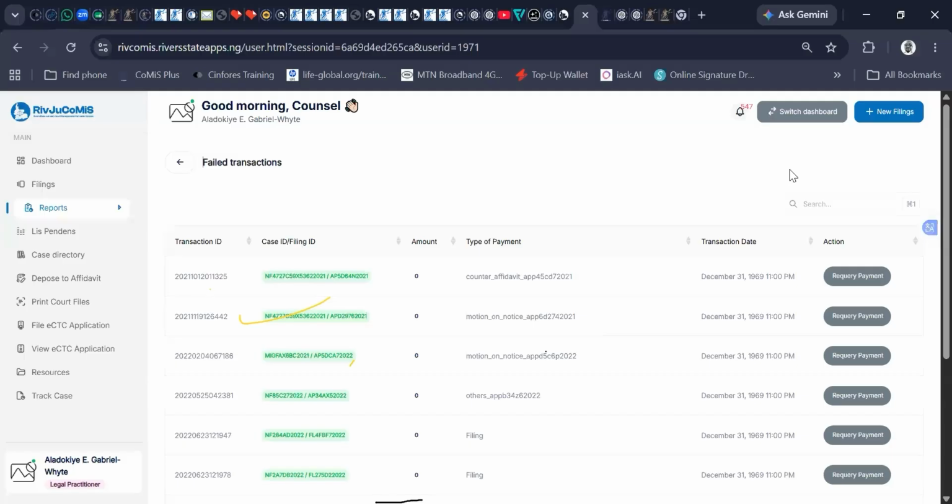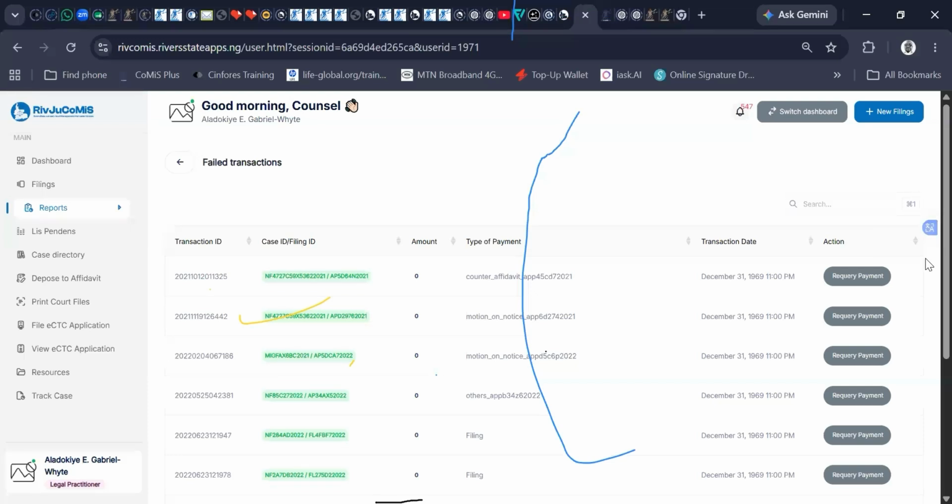All right. So if you come to failed transactions, we understand that there are times we do payments, even with our bank apps, it happens. You want to transfer money to somebody and it gets stuck somewhere. The person didn't receive and it wasn't reversed back to you immediately. It happens. So because of that challenge, we came up with this measure of failed transactions. Now, this failed transaction helps us to know if actually payment went through or not.